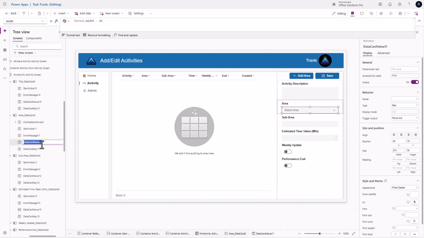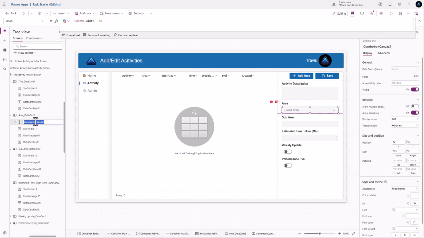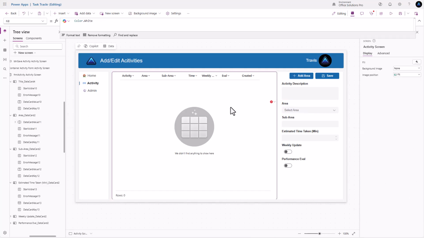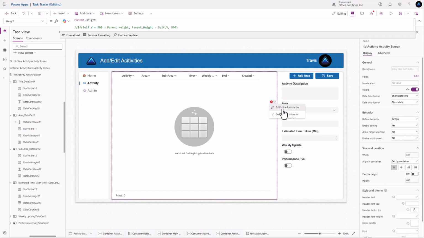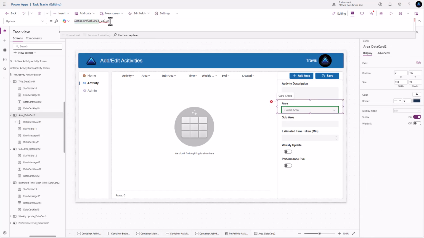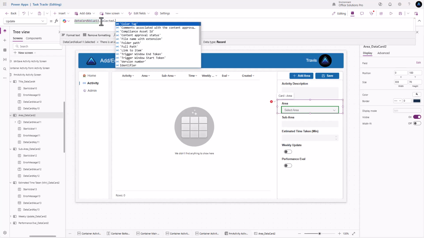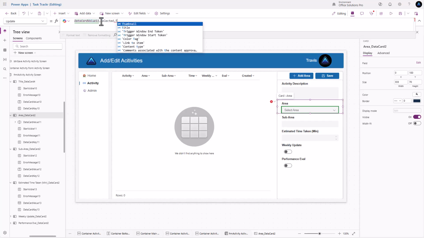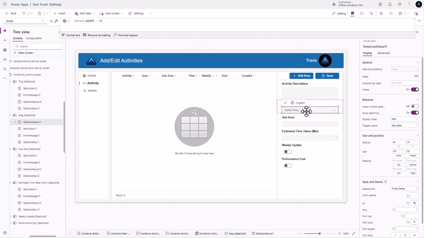Now let's just copy this one. This kind of helps get rid of some of the errors that pop up. If we now delete this and we put that right here, we should only have one primary error, and that's our update. So we want it to be the selected title. All right, so that's good.